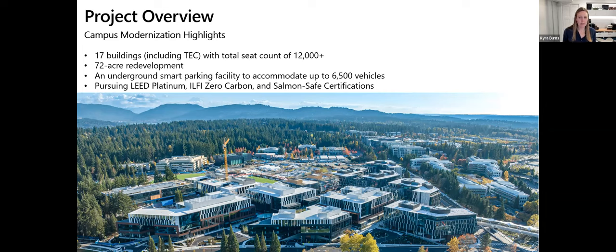And then office space for the top 4 floors, with the exception of the Thermal Energy Center, which is our central utility plant that we use to heat and cool the campus. It really is the heart of the campus. So when you talk about tree preservation, you don't always think about how you are heating and cooling your building and what that means. But we have a 72-acre campus, but we had to drill 900 geowells for our central utility plant to support the heating and cooling of all these 17 buildings.